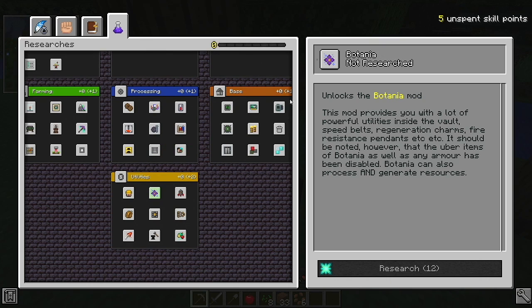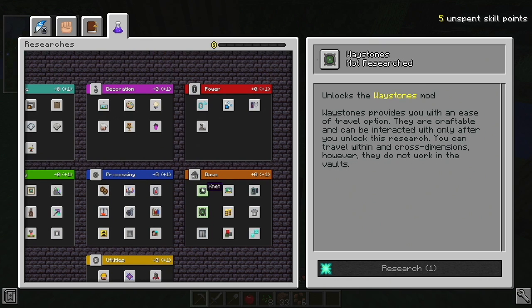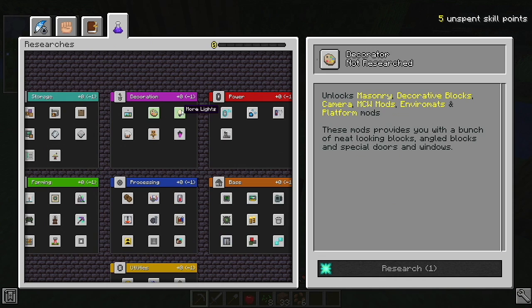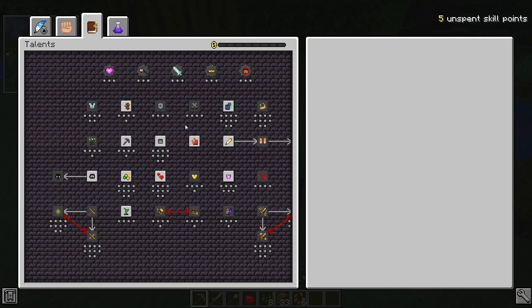But Tanya still exists. Base, modular routers, dark utilities. Oh man, there's so much to re-explore. But once we get knowledge stars, we're definitely going for the decoration. But as of right now, we have 5 unspent skill points.